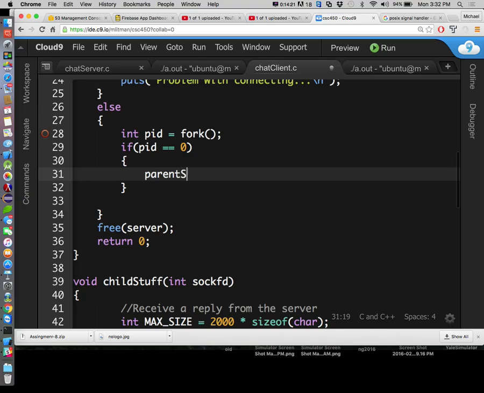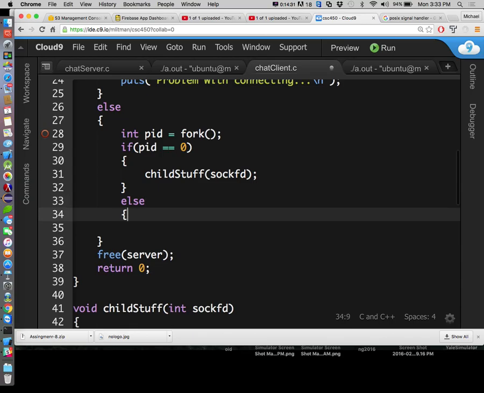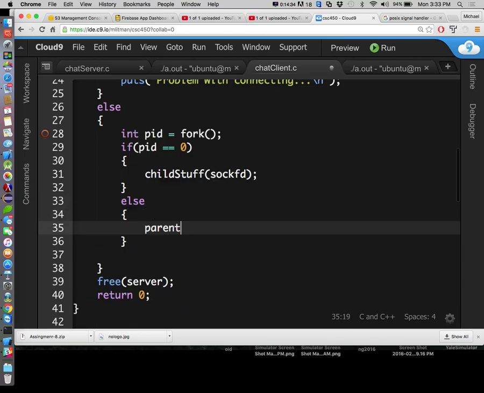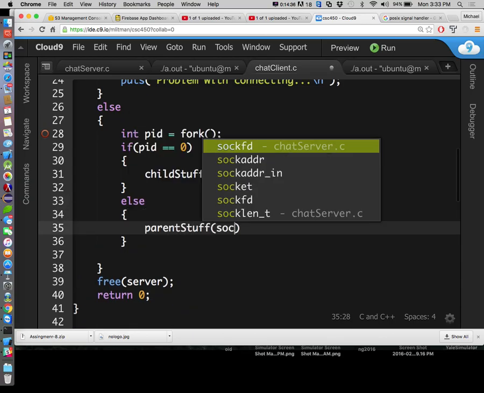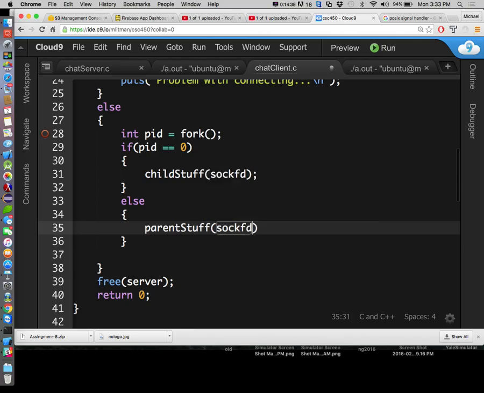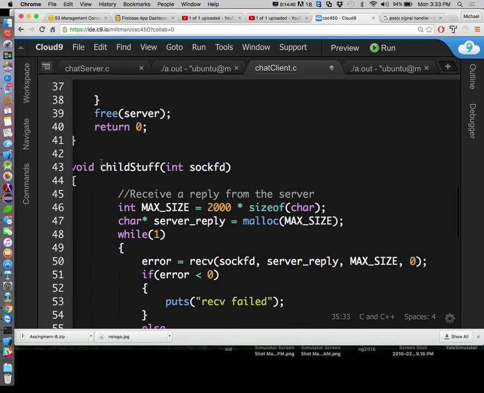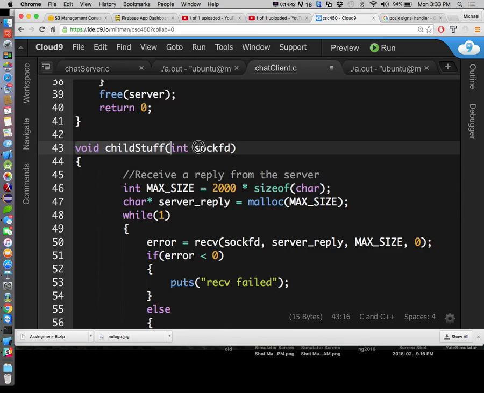So we'll say parent stuff. I'm sorry, no, that means we're the child. That's correct, right? Yes. Child stuff, passing it sockfd, else parent stuff, passing it sockfd, and then we need to prototype both of these up top.